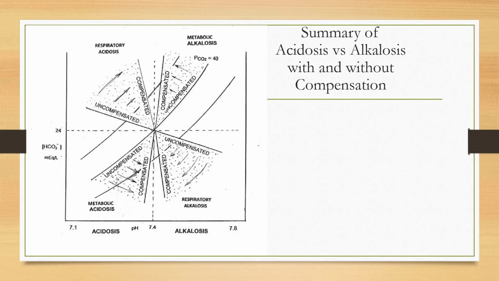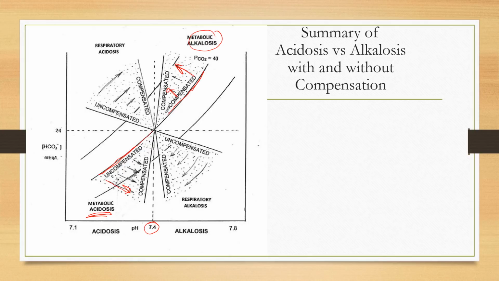This is showing you a summary of the things I just talked about. So that's acidosis versus alkalosis in each one of those quadrants. So you'll notice here we started with metabolic acidosis, and in the uncompensated state, this is our PCO2 of 40. To get compensated, we try to shift towards the pH of 7.4. So that's our goal in compensating, right? And then you see over here, the metabolic alkalosis up in this quadrant. Here's our uncompensated state, and we shift in this direction towards 7.4 in order to compensate.